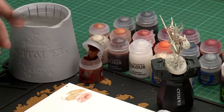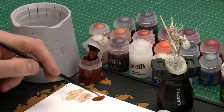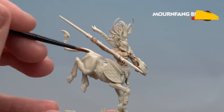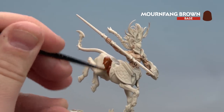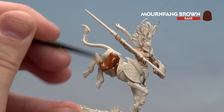With the skin now highlighted we're going to move on to the next step which is to start painting the fur parts of the beast. For this we're going to start with Mournfang Brown using a medium layer brush. Apply to the palette with a little touch of water and once loaded up we're ready to start base coating. You'll probably want to do a couple of thin coats because you've got quite a light undercoat. Work your way around the beast itself and avoid painting the hooves — you want to leave those as raised bone.